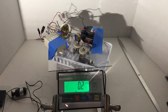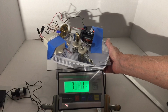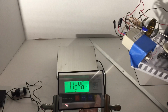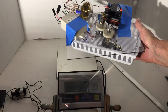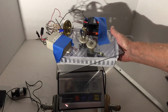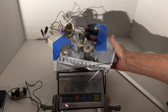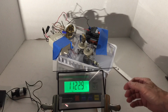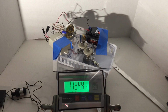Okay, for another point of reference, I'll show you what kind of total mass we're dealing with. We're going to take this off, tare the balance. Unfortunately, when it goes to zero, the screen goes dark. We'll put this back on without that paper clip. Make sure we're not touching this. By the way, this is a Fresnel lens to magnify the display so we can see it better.